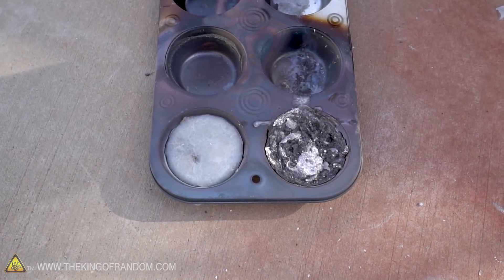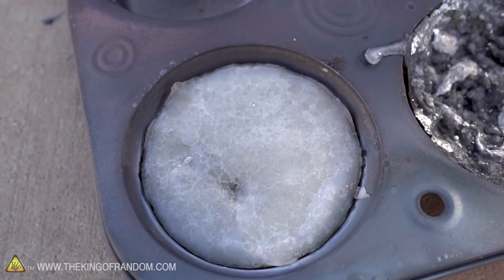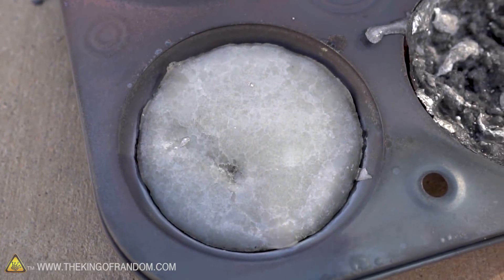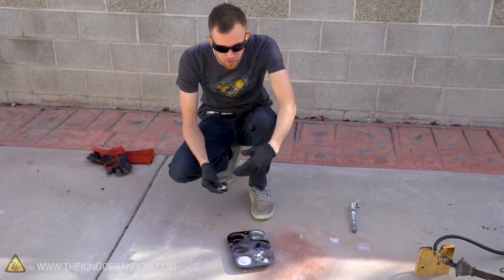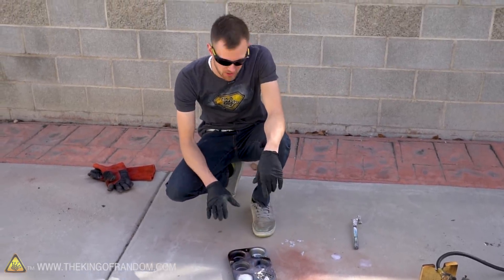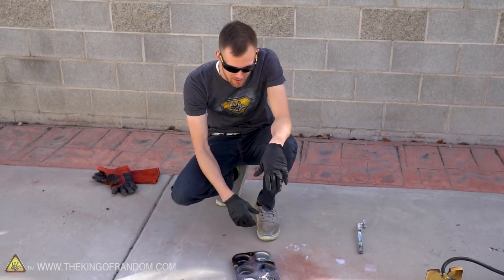This one started sort of moving up at an angle — not sure what's causing that. Might be the bottom of the tin has warped a little bit. I think our salt and our aluminum are still very warm, but I think they're cooled down up there — they're quite solid. So I'm going to see if I can flip this pan over and shake them out.